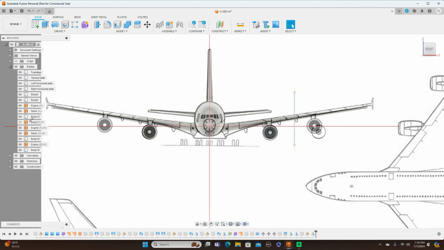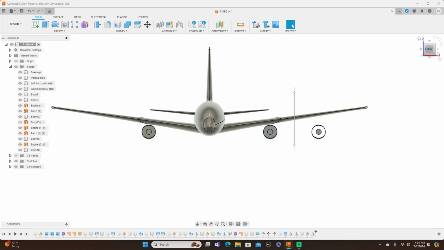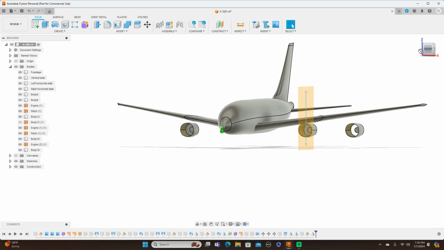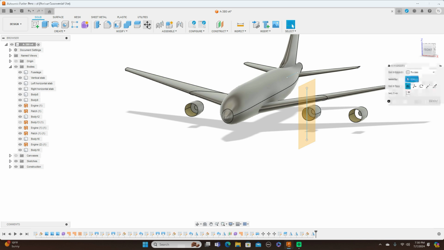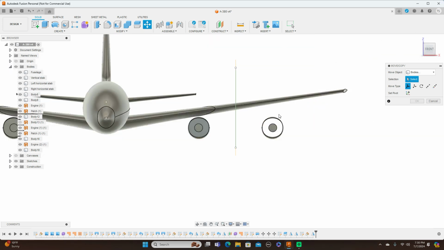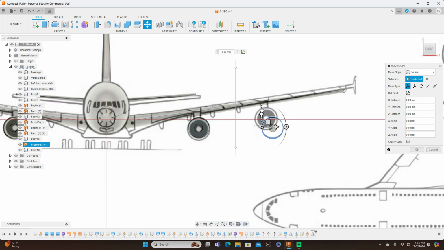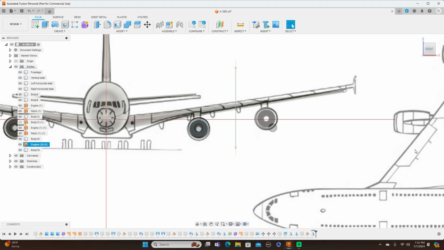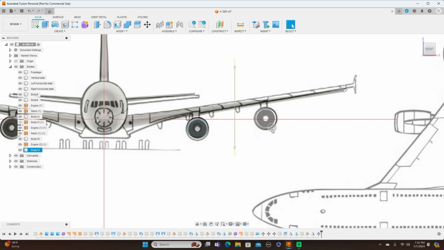So we turn the canvases off for a second. Select Move Copy. And turn the canvases back on so I can see that. Move this up, and use this there, and click OK. And then move copy again.